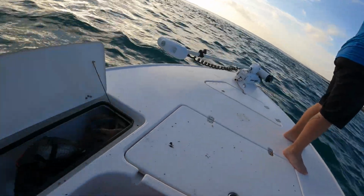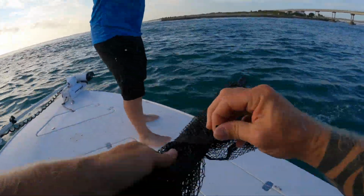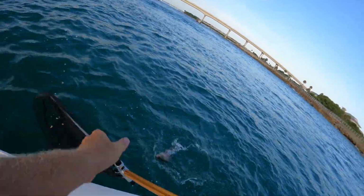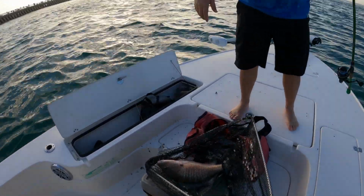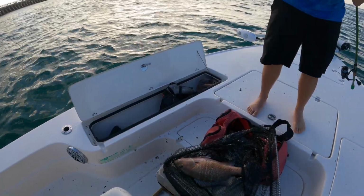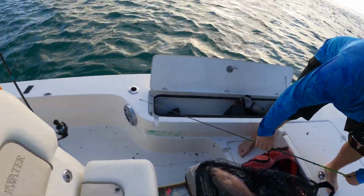Don't hold it. Just jack in there. No, it's a big red. All right, all right. Take it easy. No, it's a snapper. Dude, get him, Chad. Don't pick him up. Let him in the water. Let's go. Look at that. That is a snapper. That's what we want. That's what I'm talking about, son. Put him in a live well. Look at that. He's eating.